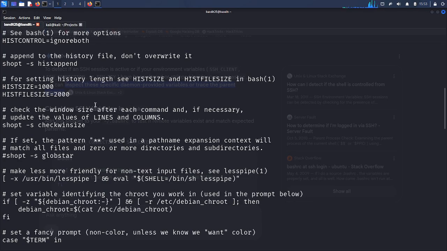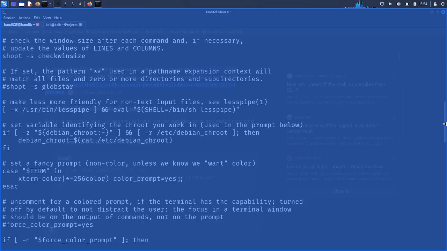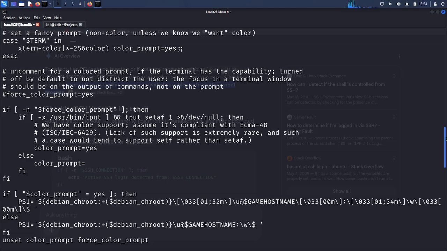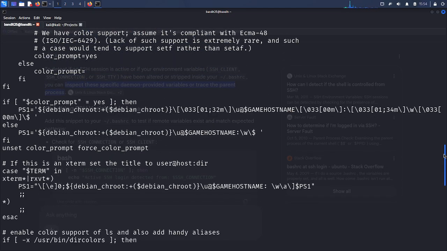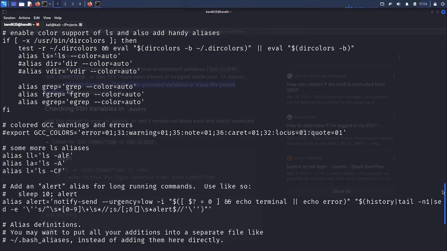Okay, if set the pattern, blah blah. If even no, that's not it. I'm looking for something. If force color prompt, no, no. Anything out of the ordinary.